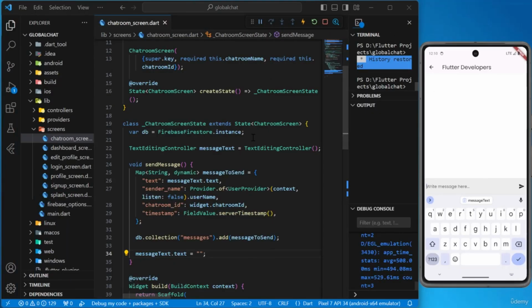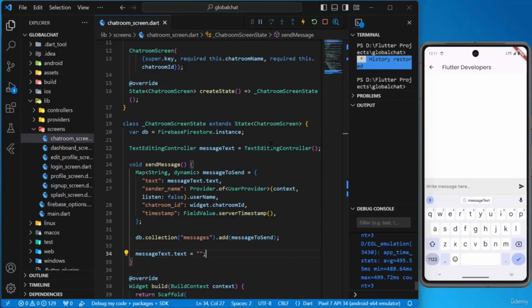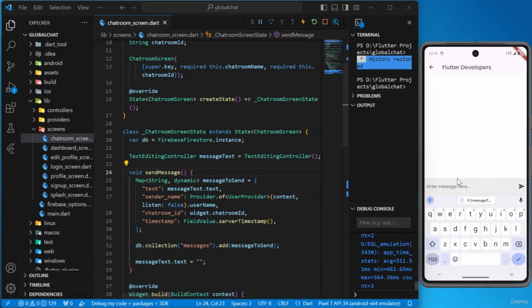Alright. But now if I try to send an empty string over here, this data is still being sent, but I want to restrict it. If you look into the database, we have this new ID created, and here you can see we have the empty chat message text. So let's restrict it. And I don't want to show any validation message over here because it will mess up our design.